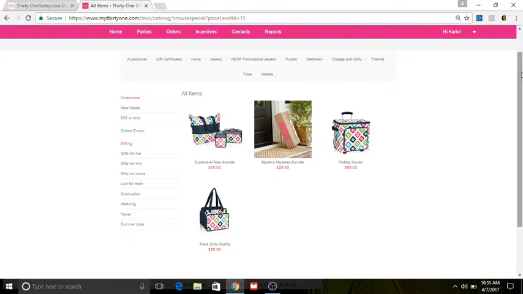Another quick tip, once you get your catalogs and you look at them, you'll see in the catalog, for example, this expanded tote bundle for $35, and then underneath of it, in parentheses, it'll say retail value $90. So if somebody's kind of on the fence about doing the party, but they love that expanded tote bundle, a good way to get them to tip over the edge is to say, well, should we ever put this product in our catalog, the price will be $90.